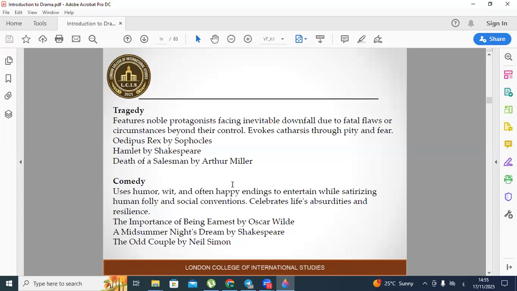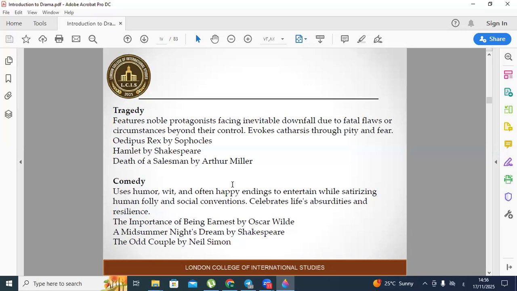Tragedy insists that suffering has meaning, that facing difficult truths matters even when painful, that human dignity persists even in downfall. This is why tragedy, despite its darkness, can feel redemptive and even hopeful.